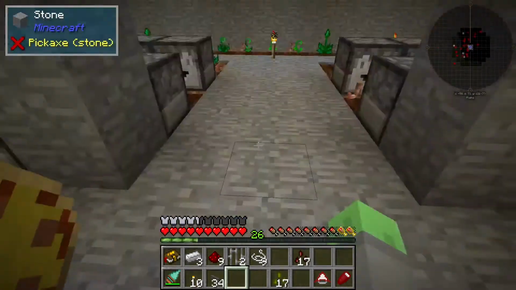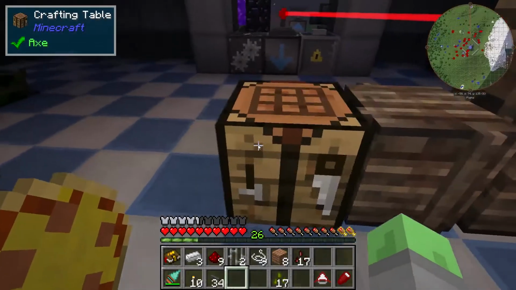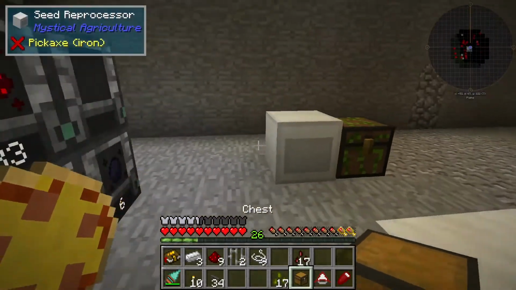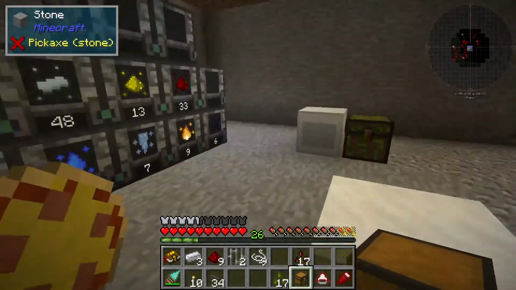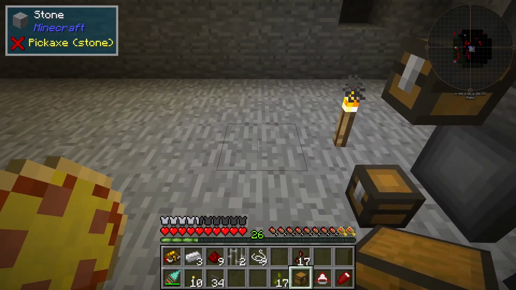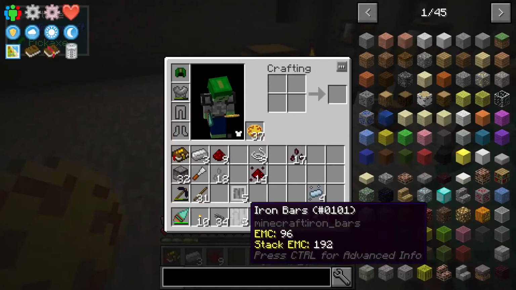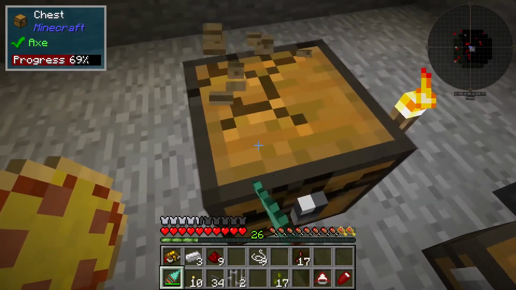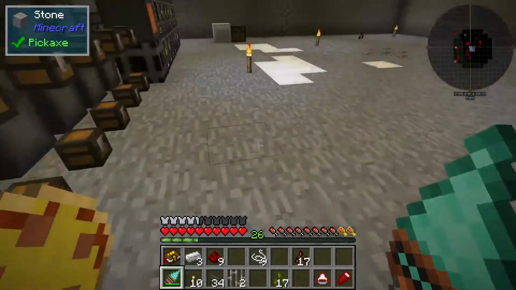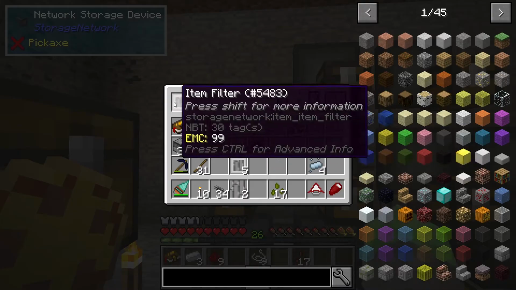Now, for this next part, we're going to make a chest here real quick. And like so. Now, we're going to put this chest... I don't know where we're going to put this chest. Where do we want to do our seed reprocessing? Since our seeds are on this side, let's put the chest right here or something like that, right? Yeah, let's put it up one. Okay. There we go.